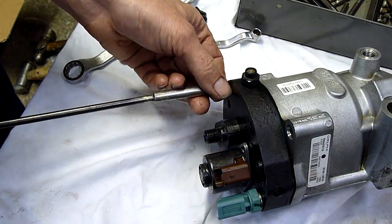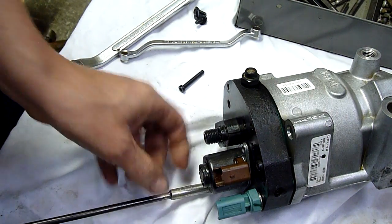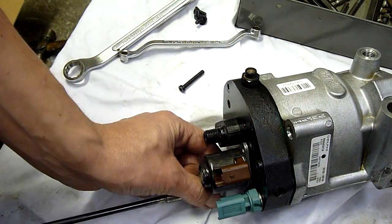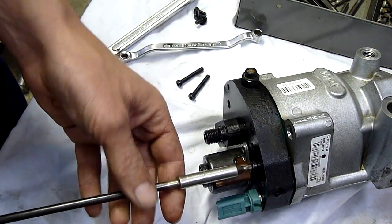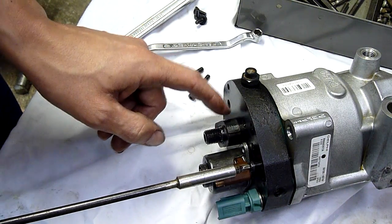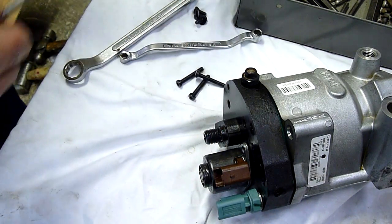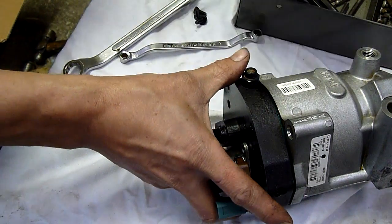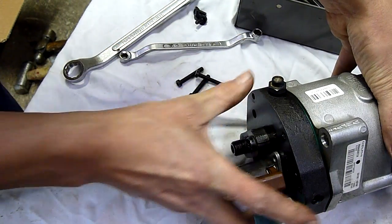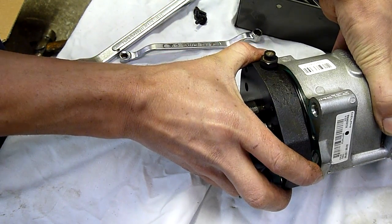Alright, I'm not going to try and get that thing off. I'm guessing it's either a solenoid, maybe an unload solenoid, or actually probably a shut-off solenoid. Although the injectors are electronic, so they can shut off themselves. It's either a high-pressure transducer that tells it how much pressure is coming out of the pump, or it's a solenoid for something. I think that's everything. Surprisingly little amount of screws for a pump that's supposed to make tens of thousands of PSI.